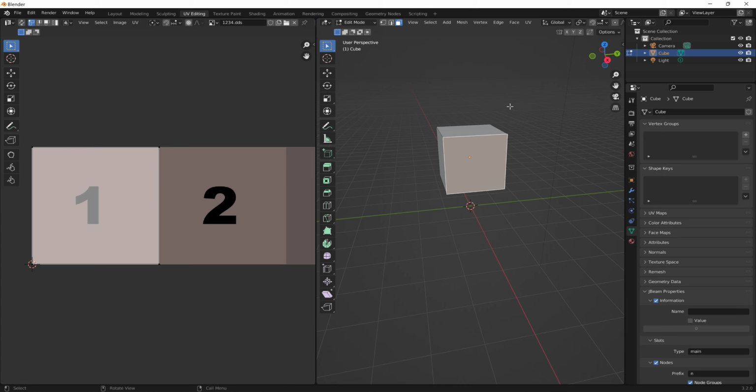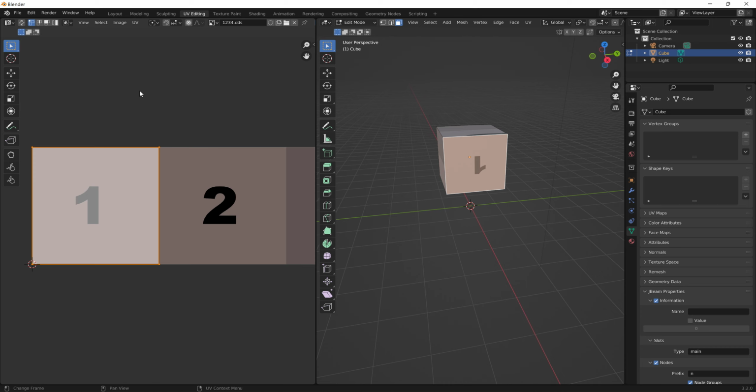Oh, you also got to hit Z on the keyboard and say material preview if you are in UV editing. For some reason, I guess Blender thinks if you're messing with the UVs, you don't want to see your texture in real time being manipulated. I don't know why it does that. I don't care. It's just annoying. But anyway, we hit A over here. Just remember, if your cursor's over here and you're doing things, you're messing with this side, because it's easy to mess up something if you're on the wrong thing.